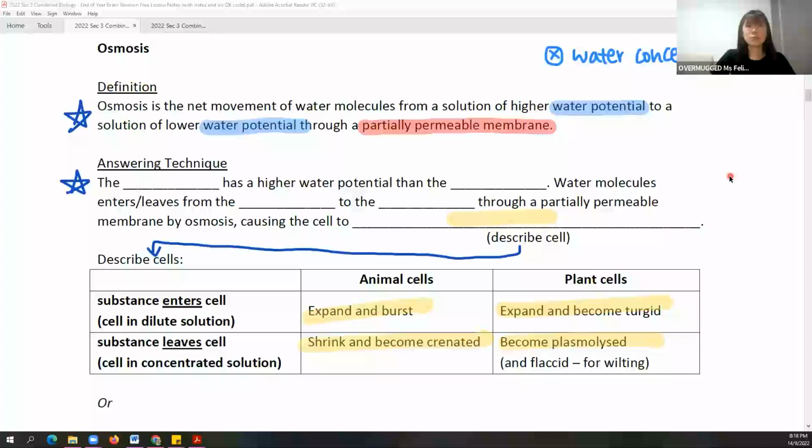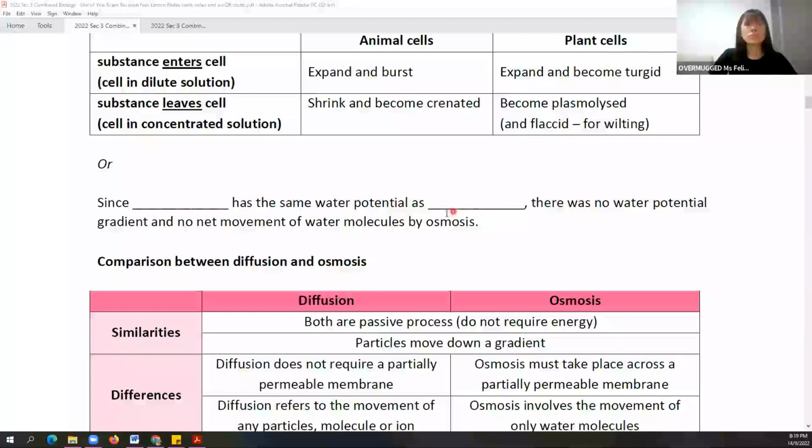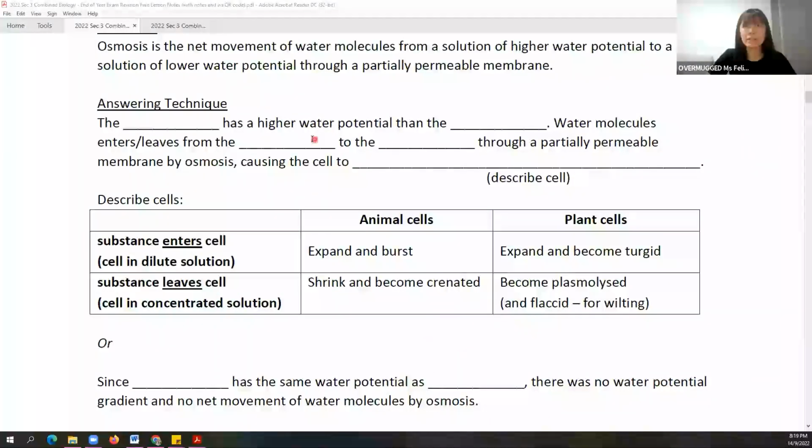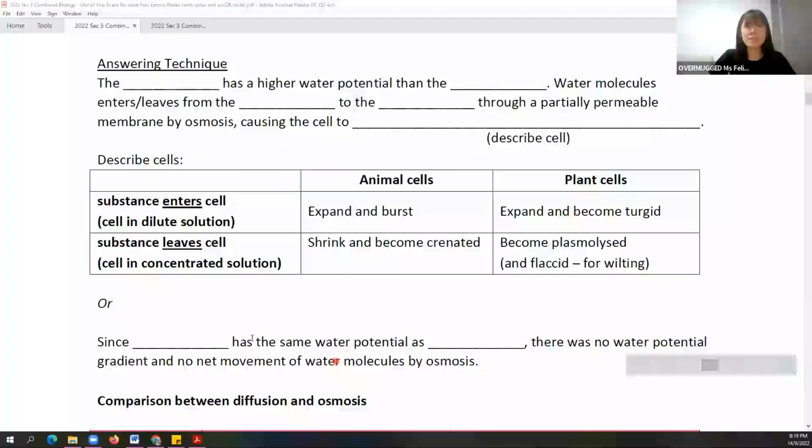I take it that you should be done highlighting by now. If you need to continue highlighting, maybe you want to screenshot it because I'm going to clear the screen. Moving on, that is the template for when there is osmosis. If there is no osmosis, you should use the below template to say that both sides have the same water potential and hence no osmosis. For Arya, do you have any questions, since I heard you unmute your mic? Anything? Nothing? Okay, so I shall move on.